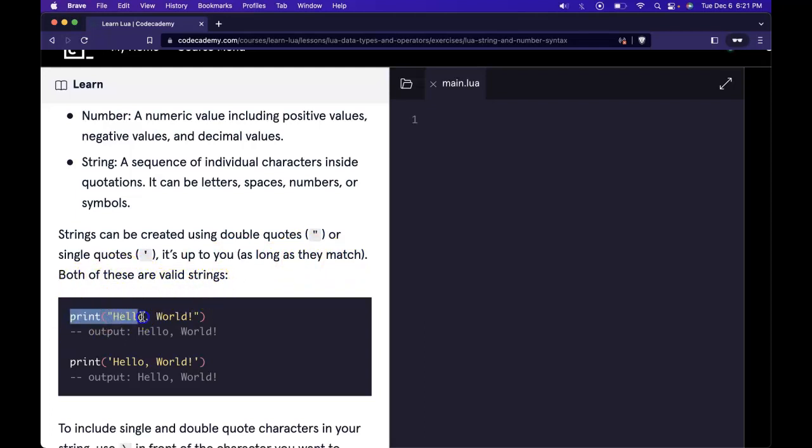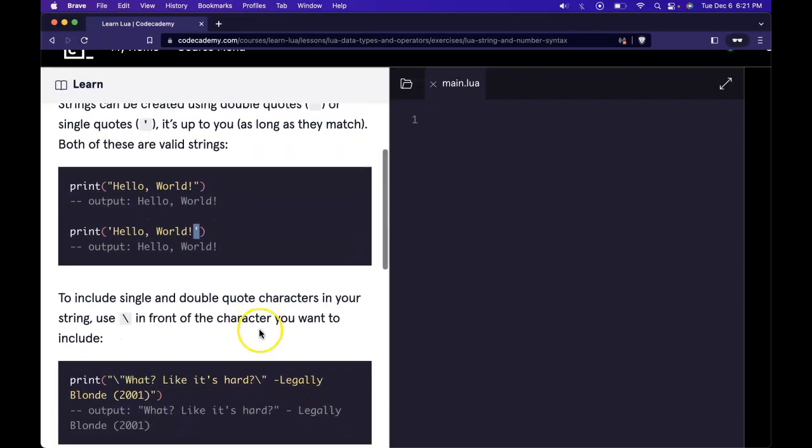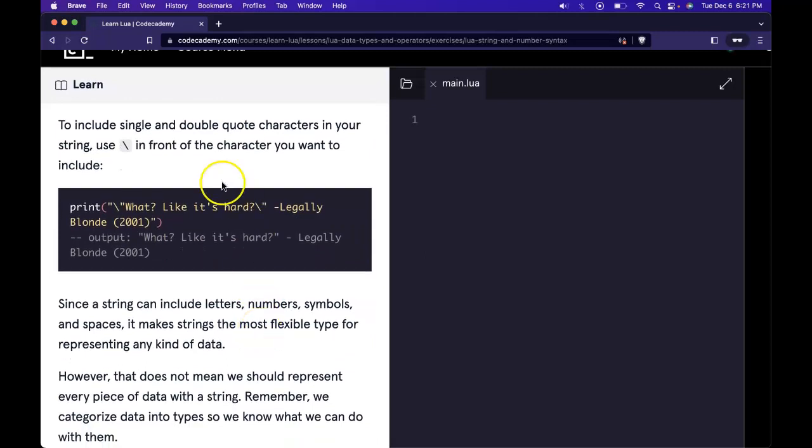Here we have a print statement, hello world, using double quotes, and here we have a print statement with hello world with single quotes. Both will output the same thing. To include single and double quote characters in your string, use backslash in front of the character you want to include.